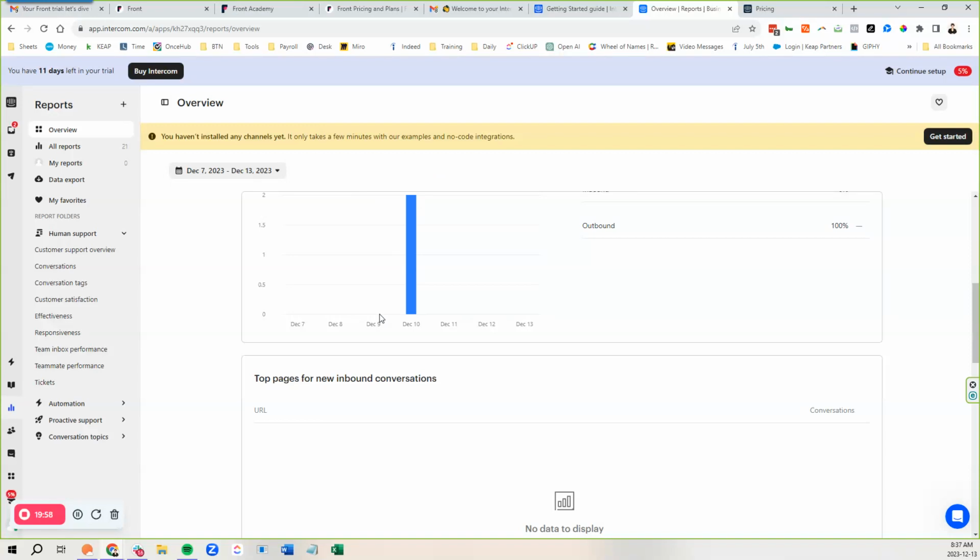As I go through the setup process, unless there's something really fantastic about Front, the price difference is fairly nominal, and I like a lot of what Intercom has done. They are very much pushing the bar in what is possible with support desk tools, and I want to be along for the ride. I like technologies and tools that are pushing the boundaries and asking how we can solve problems better. At Business Tech Ninjas, we like to solve problems beautifully, and that's fundamental to who we are. So we like software that believes in the same thing and tries to make our lives and the lives of our customers better.